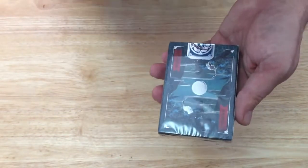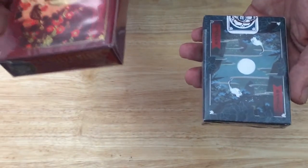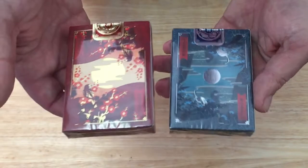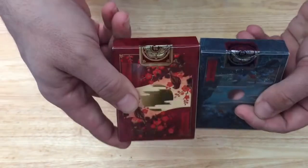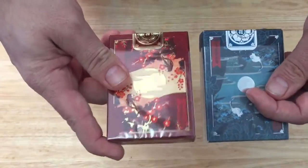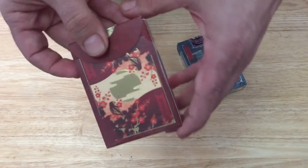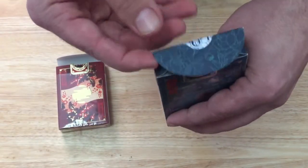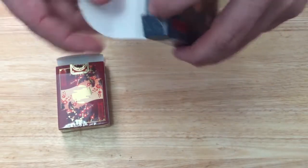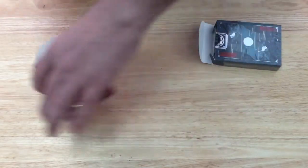The ribbons you see on here are right from Hanafuda playing cards, which if you see my Hanami Fusion Hanafuda deck review, you can learn a little bit more about those. The seals are in foil, red and gold and blue and silver with that Kamon inspired insignia, like I mentioned. And then the flaps, just the same floral patterns, just standard matte tuck cases with the foil and embossing. Nothing on the inside, standard tuck cases.